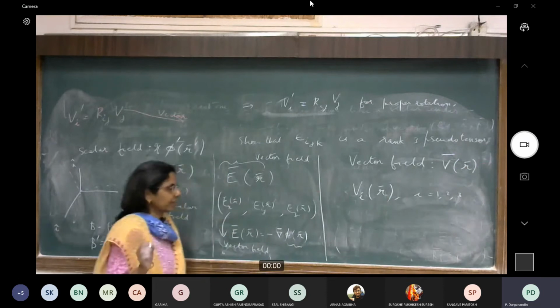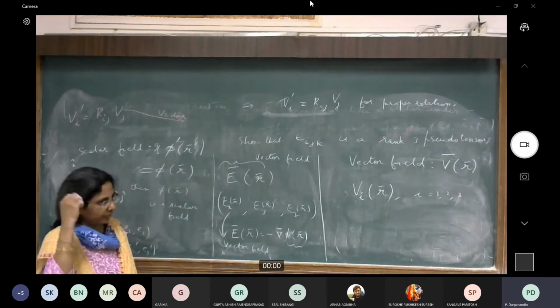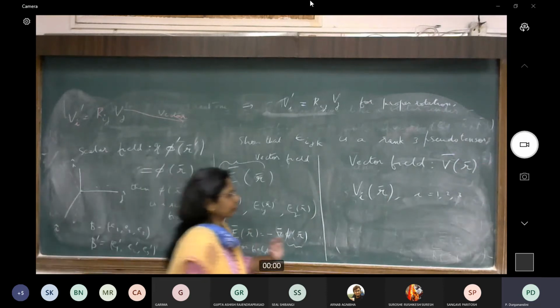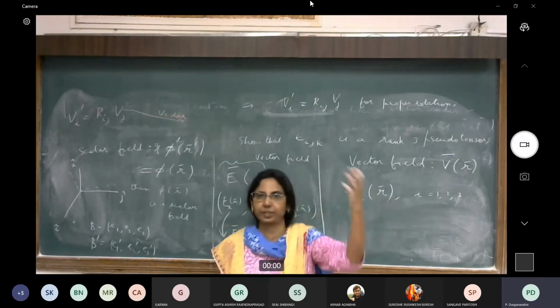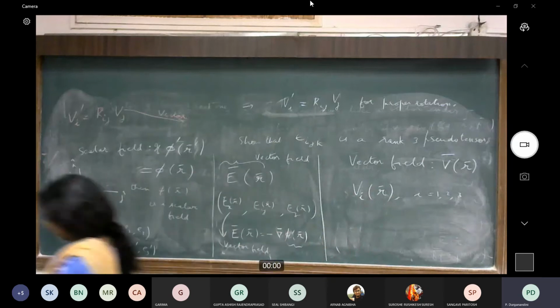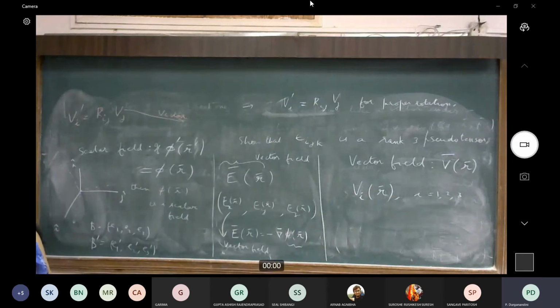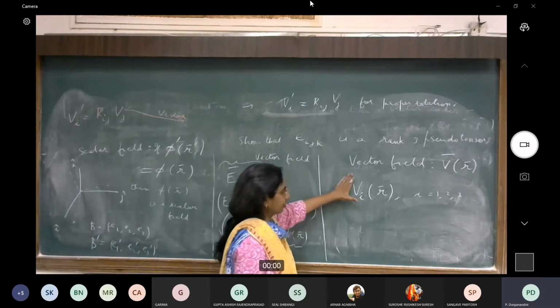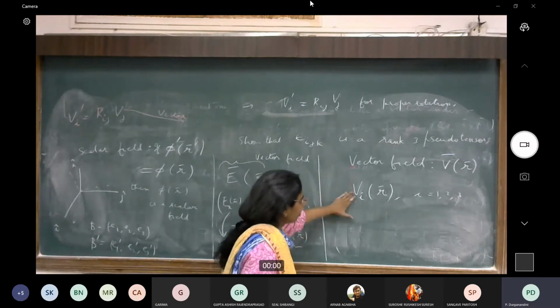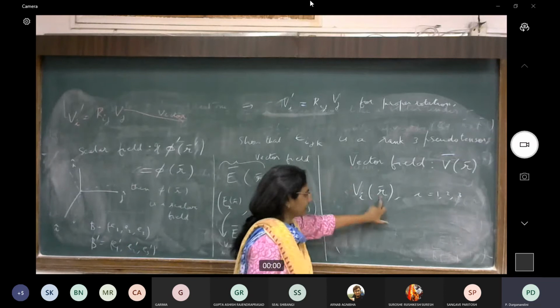Just to get some fixed ideas in your head, think of your electric field. You have Ex, Ey, Ez, so it's like E1, E2, E3. Each component itself will depend upon where you are, and the dependence of each component on the position can be different. You can go back and look at your electrostatics and the various examples or problems you've solved, and you can see what is happening. So I now have an object with three components, and each component depends upon the position.